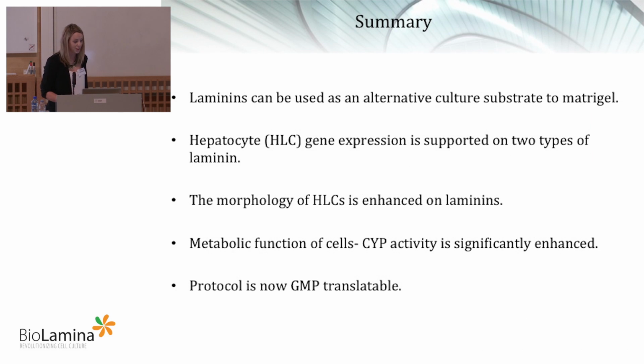So in summary, our laminins can be used as an alternative culture substrate to Matrigel. Hepatocyte-like gene expression is supported on 2 types of laminin, and the morphology of our hepatocyte-like cells is enhanced. The metabolic function of the cells is significantly enhanced, and the protocol is now GMP translatable.